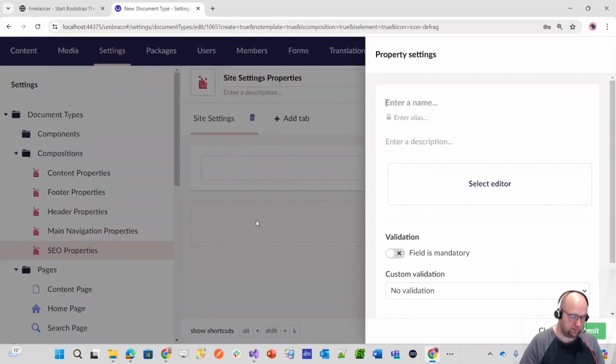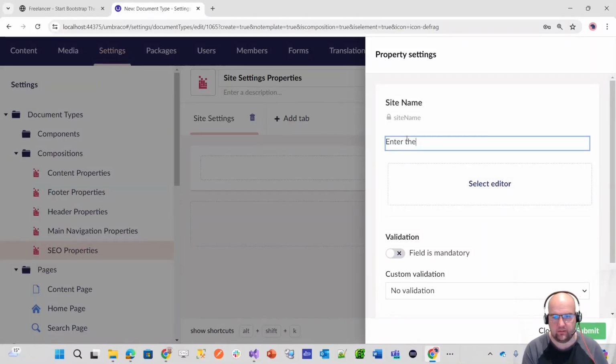So when I originally built this site, I had this site settings with the site name on the actual home node. So I picked it from the home node, this composition, and I didn't really like it. So I created a whole site settings node. And that's what we're going to end up creating.